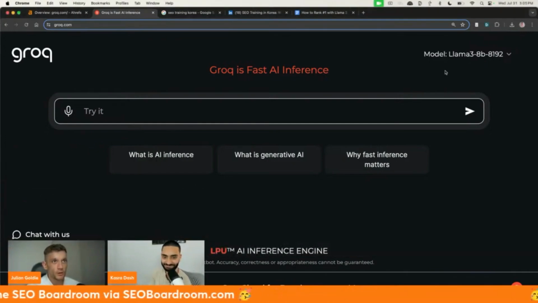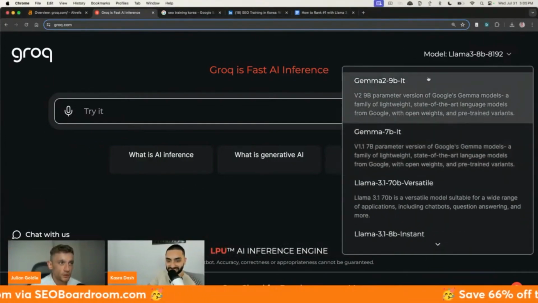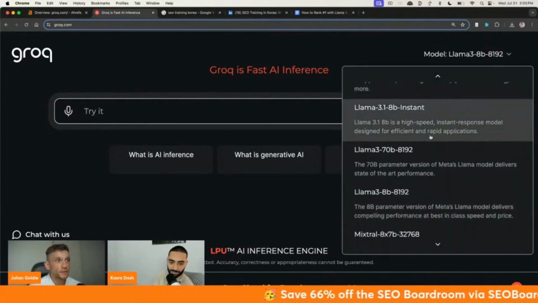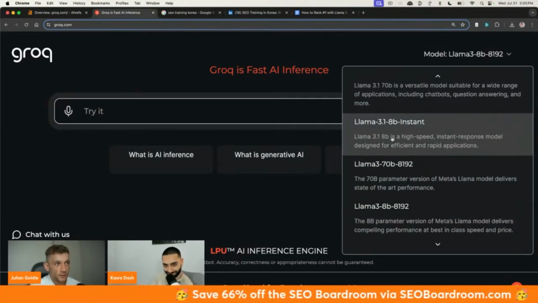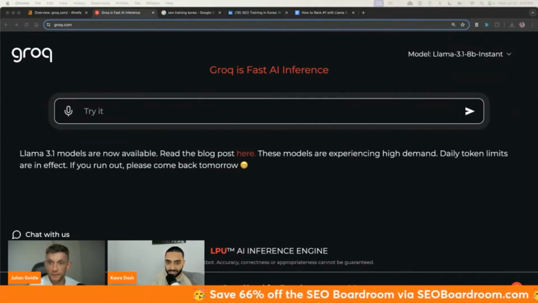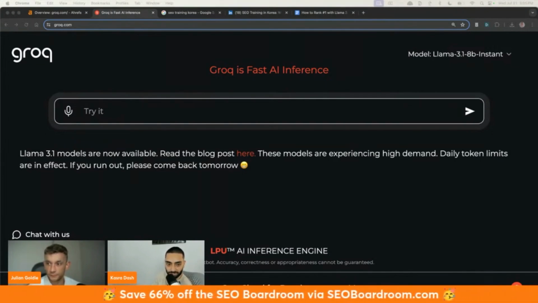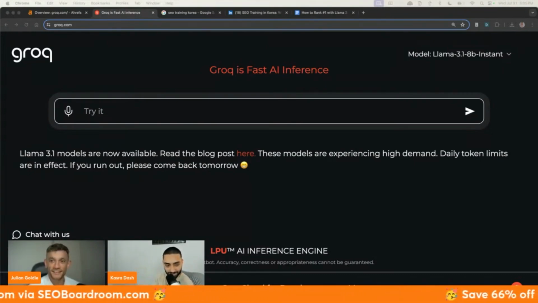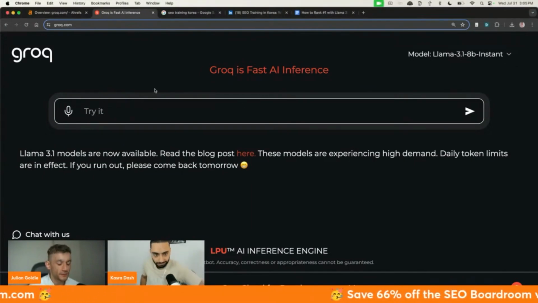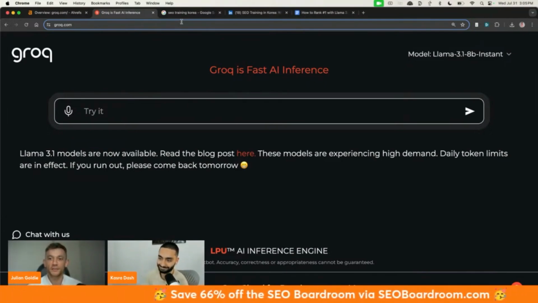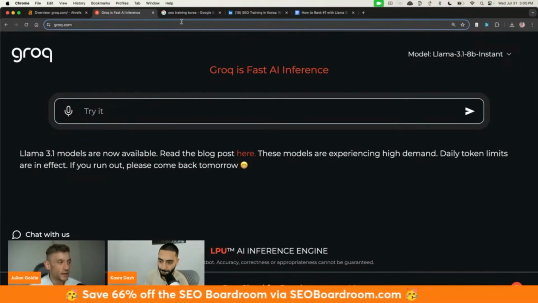So what we're going to do first of all is select the model that we actually want to use in the top right. So we can choose between different models. Now, I would recommend using Llama 3.1 Instant. To me, all of these AI models seem very similar after a certain period. It just feels like they're all trying to one up each other all the time. Yeah, I would say the same. Last week especially, there was a massive week for AI news, and the amount of announcements was ridiculous.